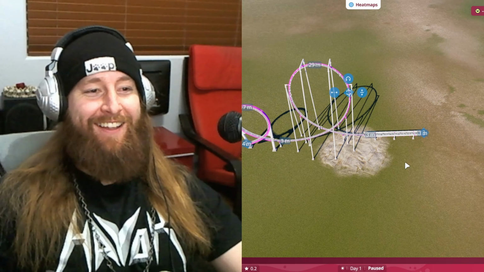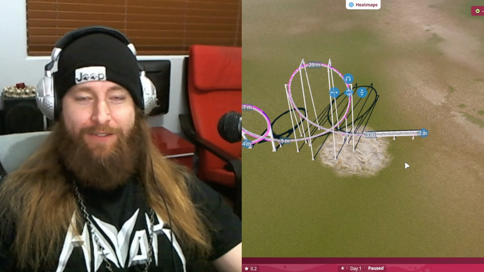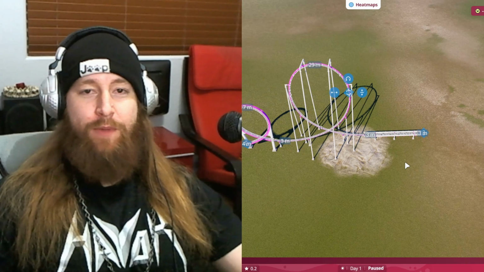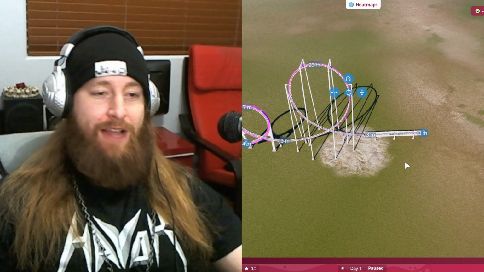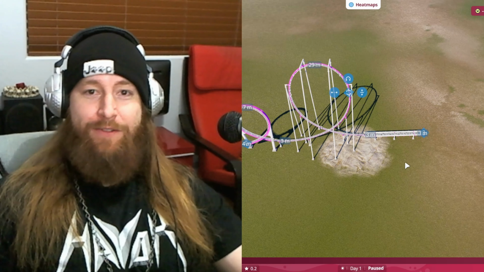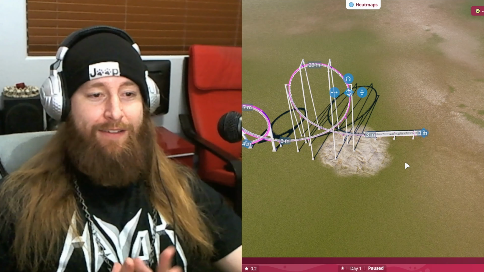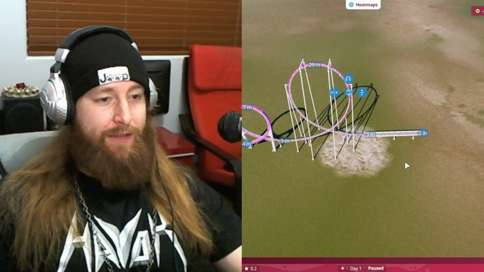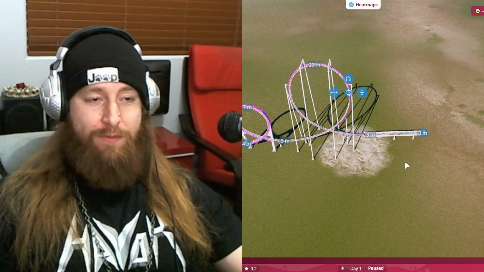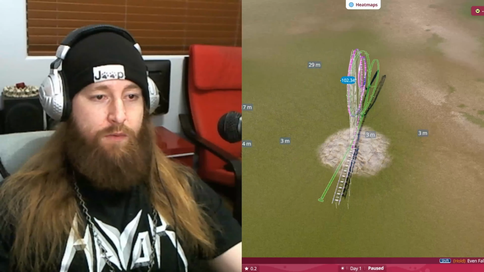And I'm constantly reprofiling things and moving things backwards and forwards and up and down to make sure the G-forces are just right, the speeds are just right, or if I'm building a dueling coaster, to make sure that timing is correct. And of course, once we get custom music available, I'm definitely going to be using these techniques to make sure that my timing is correct for songs. But yeah, Coaster Builder is turning out to be even more powerful than I thought it was at first. And I already knew it was more powerful than the first games, but there's some little tricks that we can pull to get things just how we want.